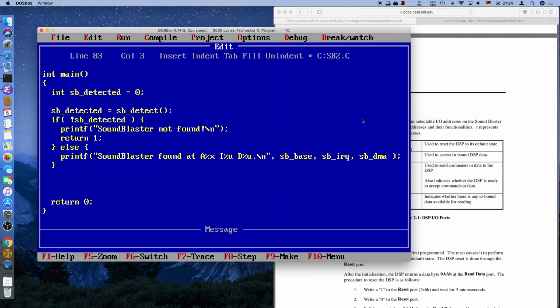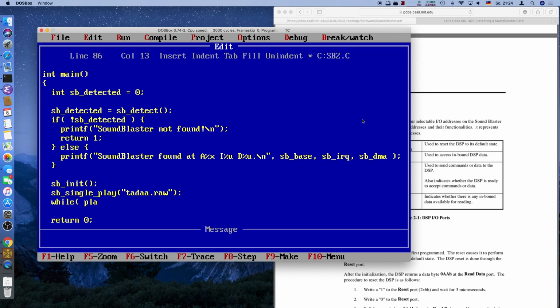We need to enhance our main function. For the playback to actually work, we need 3 different functions. An SB init function that sets up the IRQ stuff and the DMA buffer. Then we want to write a play function that plays one single DMA buffer. And for that we use a good old Windows 3.1 sound.